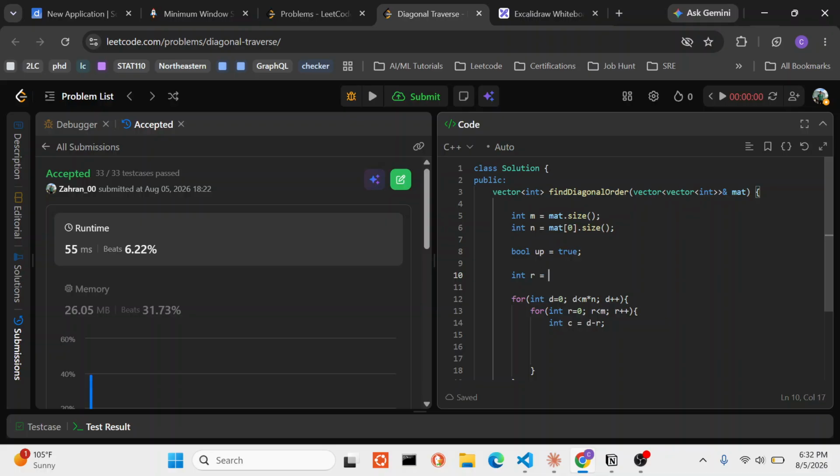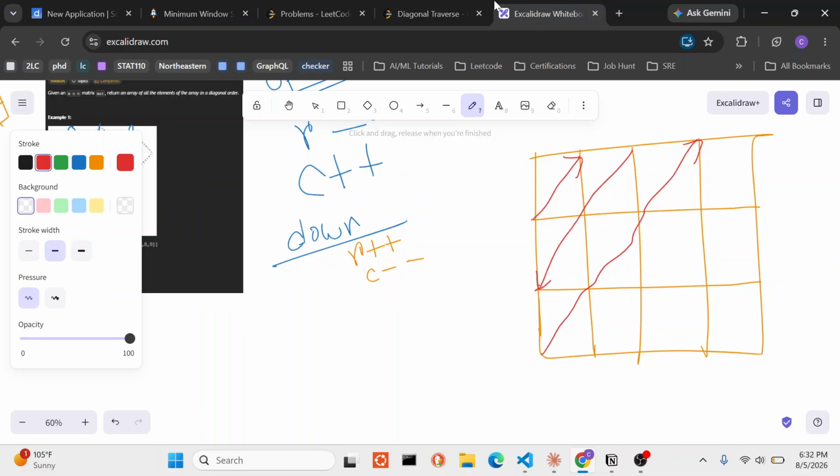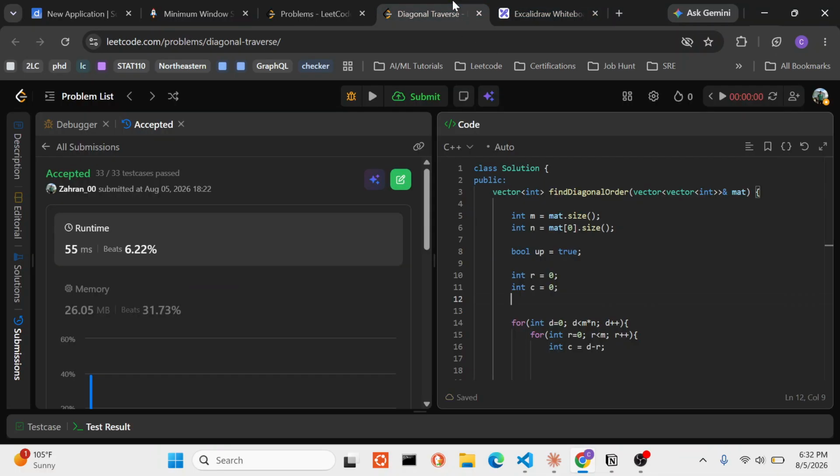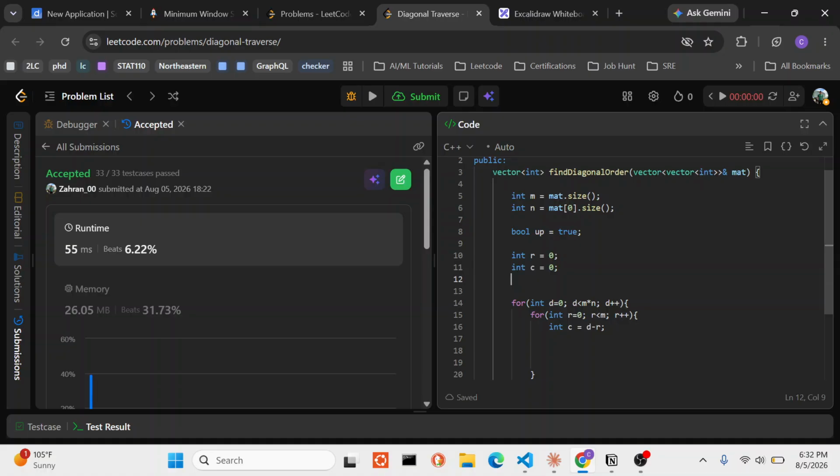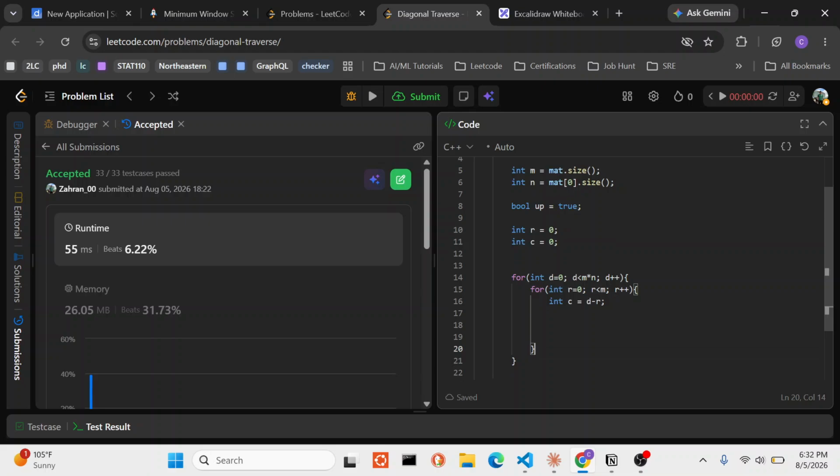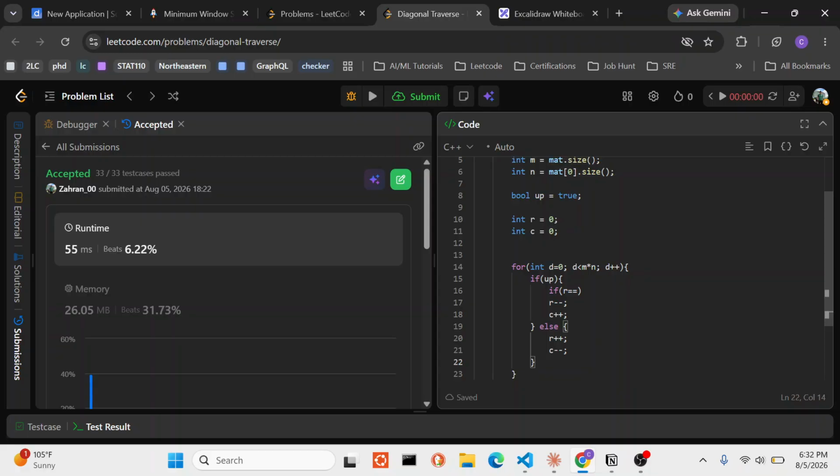Initially, we'll start from r is equal to 0 and t is equal to 0. That's from where we're starting, right? From this cell. So let's keep it that way. Then we would follow the flags the way we were doing it. So if up, then this.